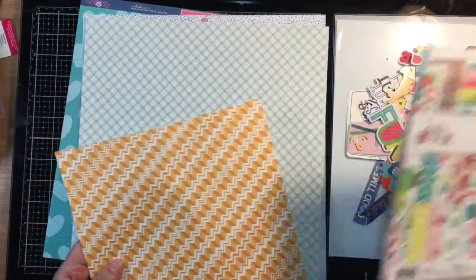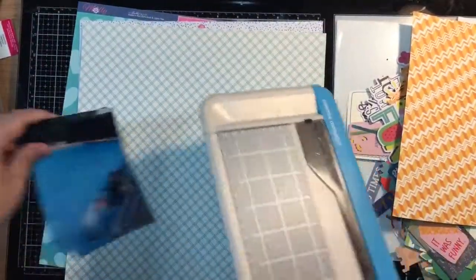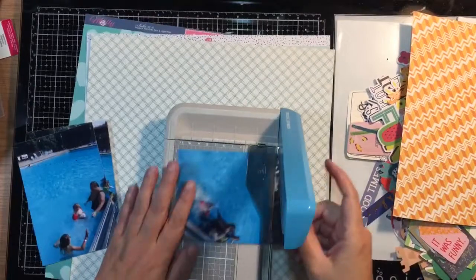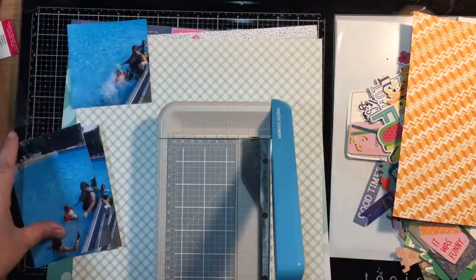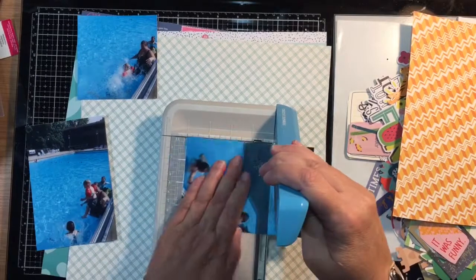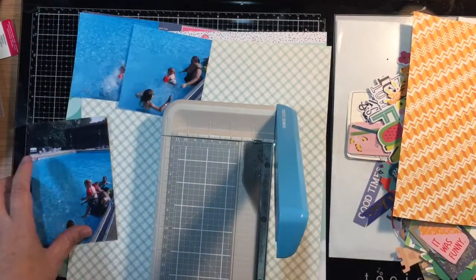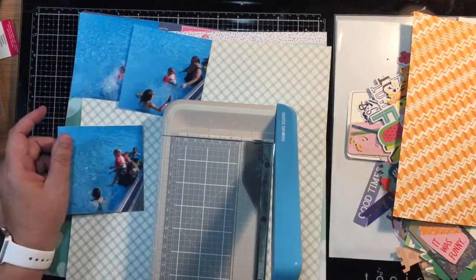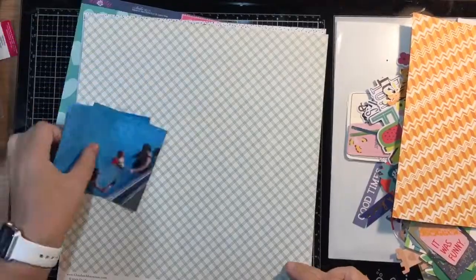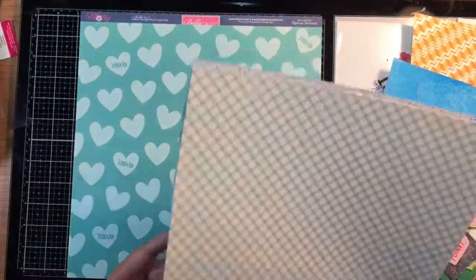So today what I'm doing is a challenge in which I need to do a diagonal layout. I'm taking 3 photos of my grandson, and it's a series of him learning how to jump in the pool. Big step for every 3-year-old. And I want to get it so that it shows the progression of him jumping in. So I'm going in, cutting these down to 4 by 4 to start with to see if that's how I want to do it.